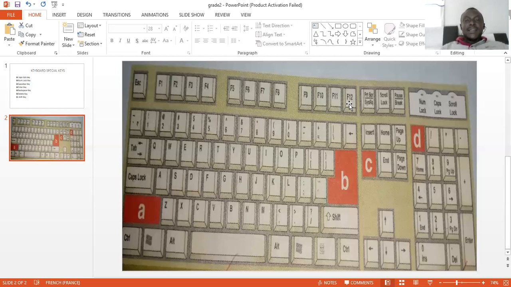But first, I want to do a summary of the lesson. The keyboard is used for typing letters, numbers, and symbols, and it's also used for special functions. We have many keys on the keyboard, but today we talked about special keys and function keys.